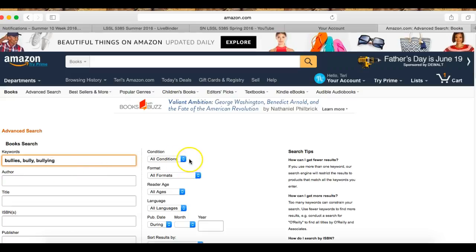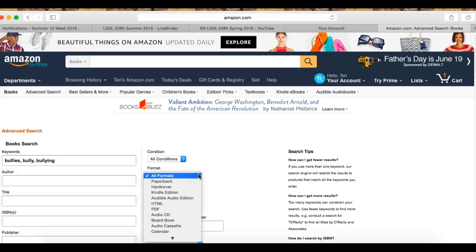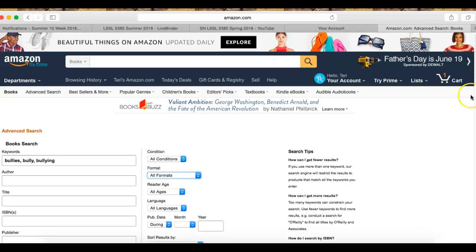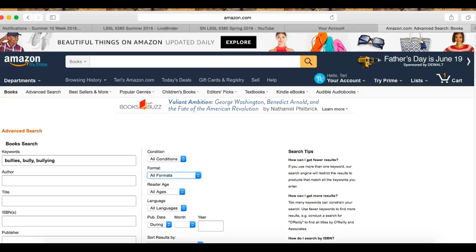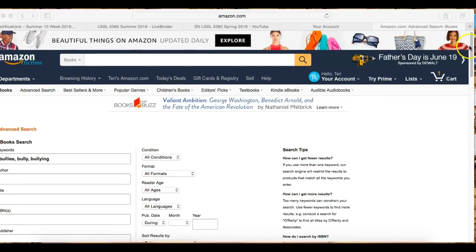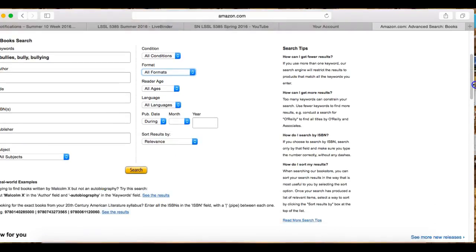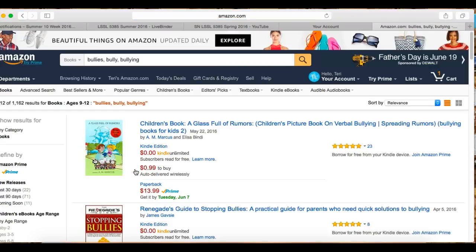I talk about the fact that I want it in all formats. So if it's a Kindle, if it's an audiobook, if it's an ebook, I can pick all those up. So I say all. And then as I come down, it's not going to let me get out of there. Just a second. I'm trying to pull down my scroll bar here. There we go. Again, I can set the reader age. So since we looked at the younger ones, let's go ahead and select 9 through 12 and do a search. And you can see here that it pulled up 1,162 possibilities for my bibliography.